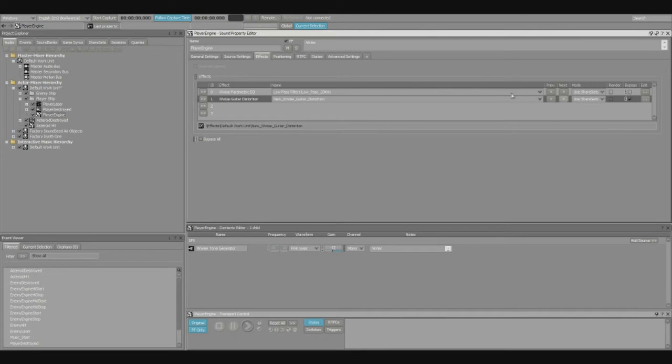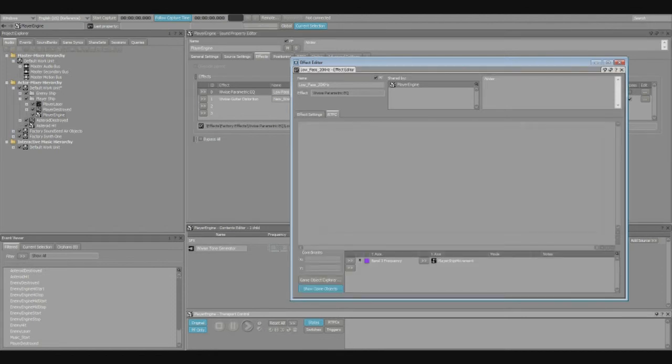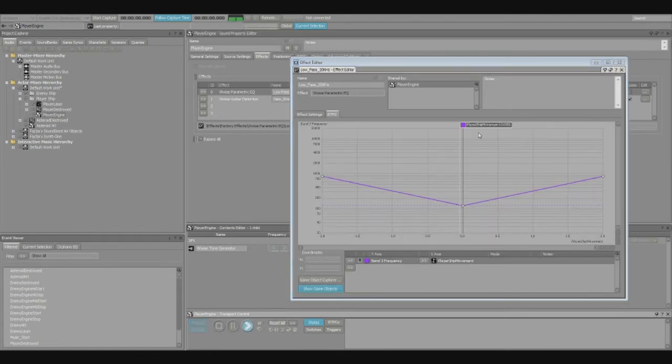So let's just hear what the actual EQ with the RTPC sounds like without the distortion. So you've got that really low rumble. It's a lot cleaner. So essentially that's just the low pass filter going up and down. But it adds a little bit of an acceleration movement to it, right?